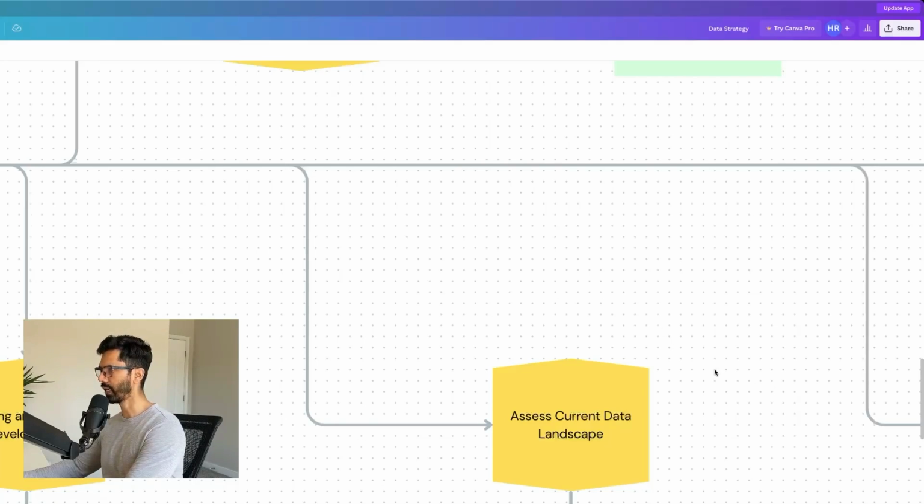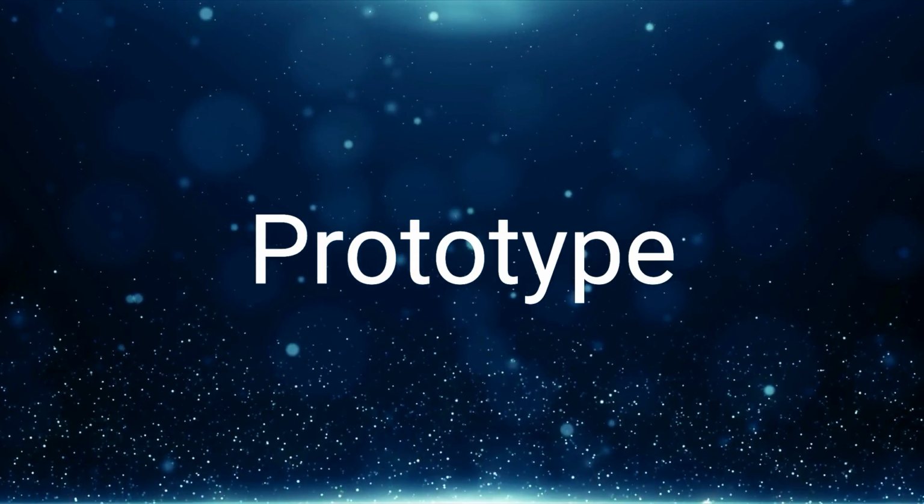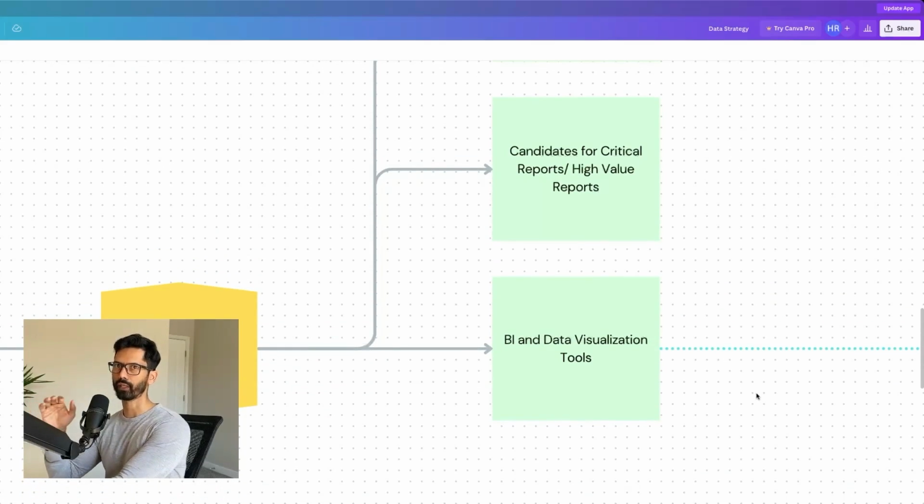Okay, so that was us looking at the current data landscape. But before moving forward, which will be designing and architecting the database and where we're going to store the data warehouses, before we do anything like that, I like to do some sort of a prototype. I like to take those spreadsheets we have and build a visual dashboard on Excel or Power BI, any of these tools. I've done this with Cognos and Tableau, different tools that I've used in the past to just prototype my dashboards and my reports. This gives us an idea of what we're going to be building, what kind of visualizations we'll be needing down the line, and that also informs us what kind of data structure we need to have in place.